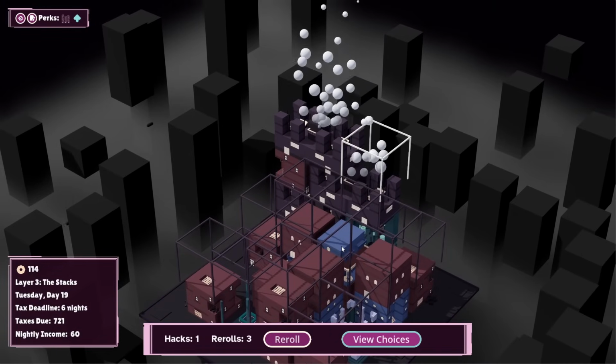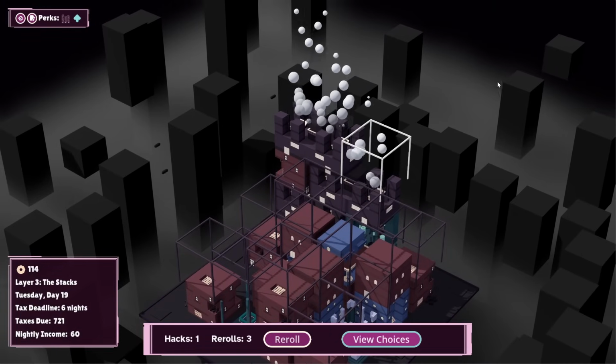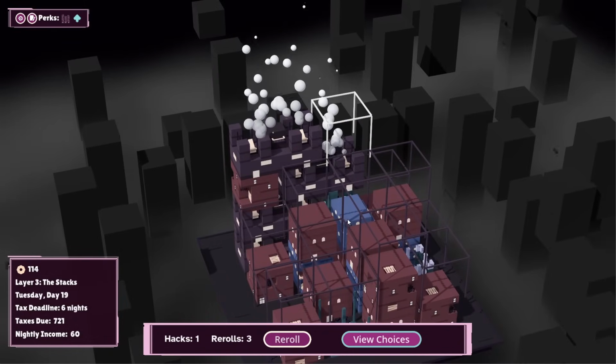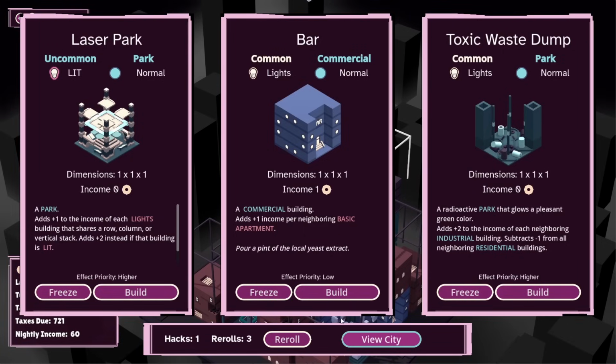I was hoping to click on the bars and the apartments and things and get their little kind of profile thing up. But I can't, so I don't know which ones are lit and which ones aren't. So, yes, there's different levels. So the parks, apart from that one, the toxic waste dump does glow on account of the toxic waste. That does have lighting. I think the regular parks don't have any lighting. The bars have lights, as we can see, and I imagine the coffee shops do.